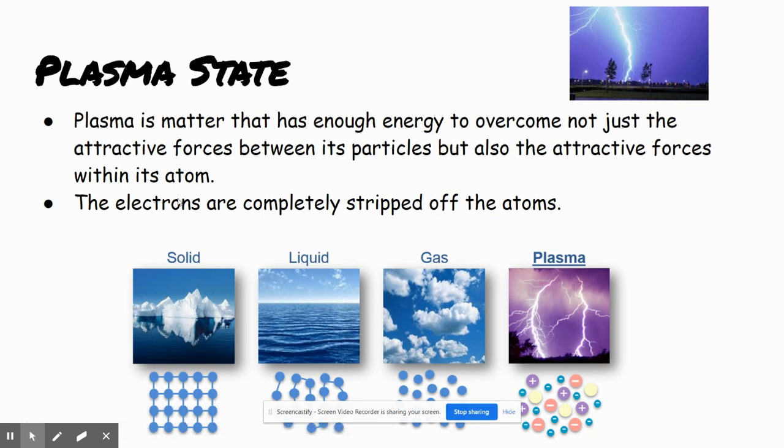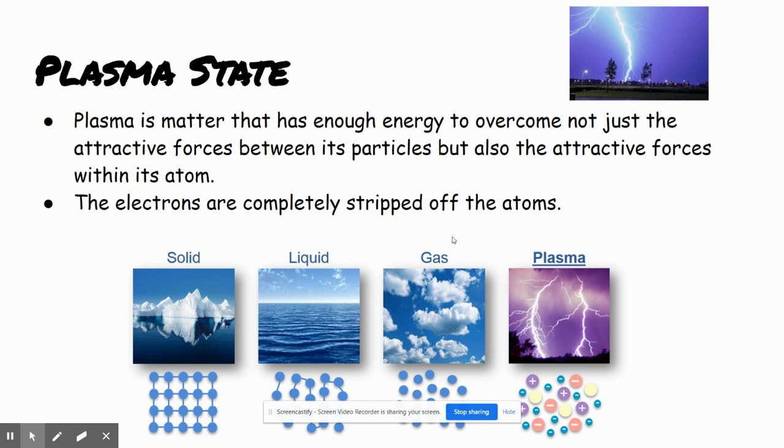So here's a look at a solid. A solid is going to be regularly arranged with definite volume, definite shape, very strong forces, but low energy. A liquid here has definite volume, so it's not going to expand and contract, but it has indefinite shape. It can move past, it can flow like a fluid. And it's going to have medium forces and medium energy. Gases here have very high energy, but very, very, very low forces because they're moving so fast. And they have indefinite volume, indefinite shape.